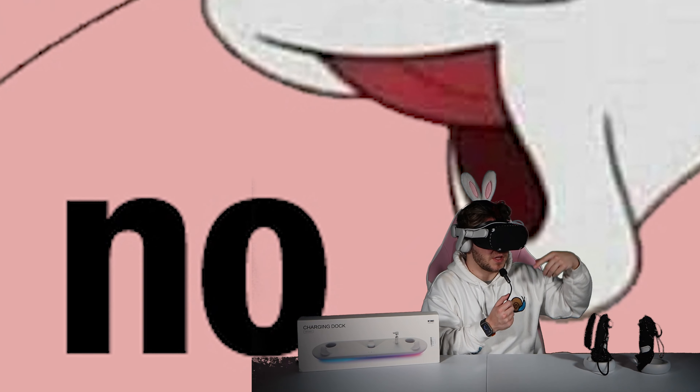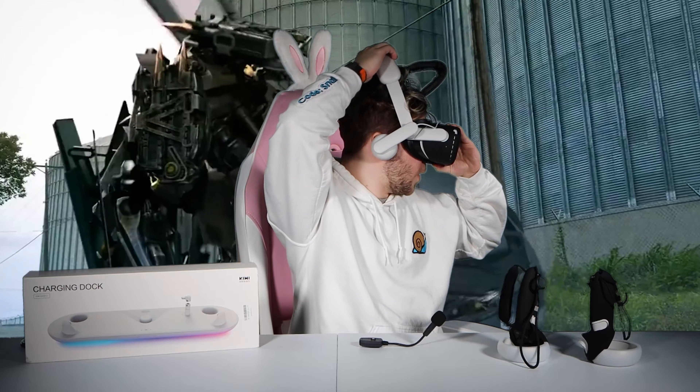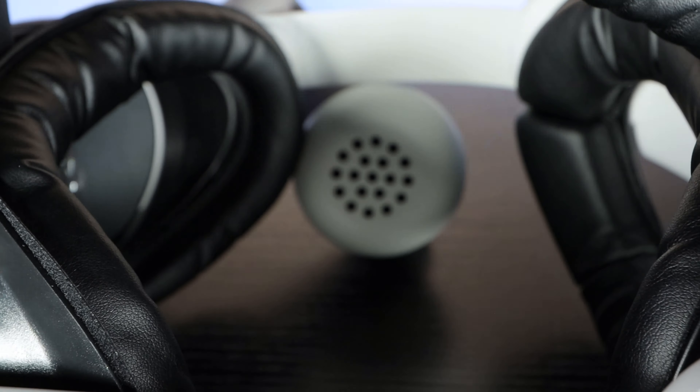It also comes off your head like a cool convertible car. It has a cool adjustable strap on the back so you can tighten the headset to perfectly fit your head. One of my favorite things is the external ear pieces — not only do they sound great, they also have this really cushy fabric on the end that sits right on your ear. It's kind of warm and snuggles your head — overall a great immersion boost.